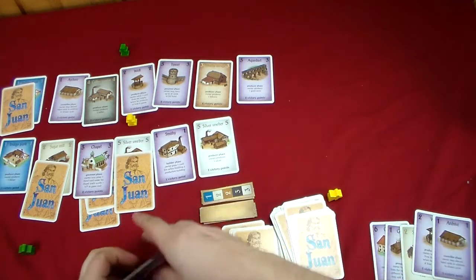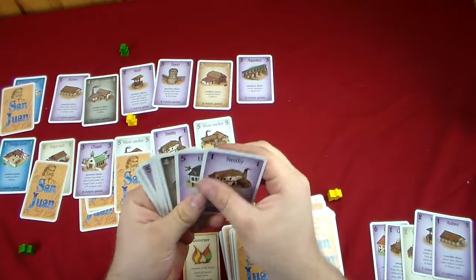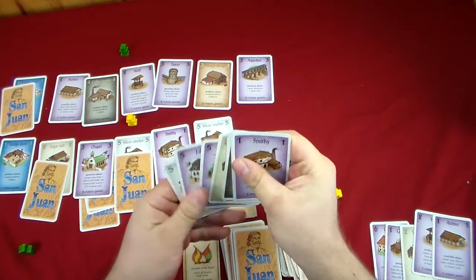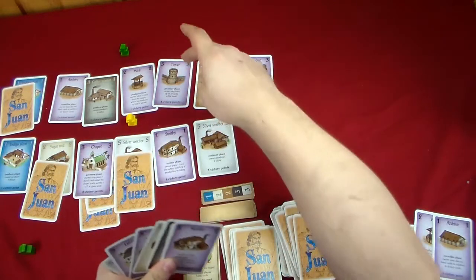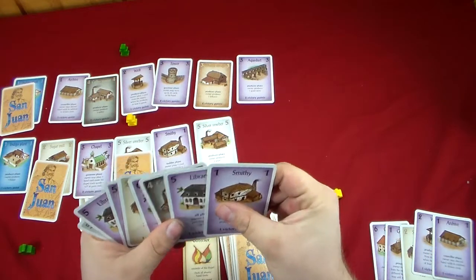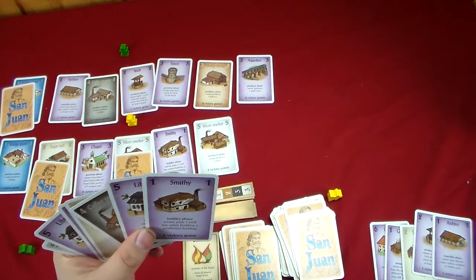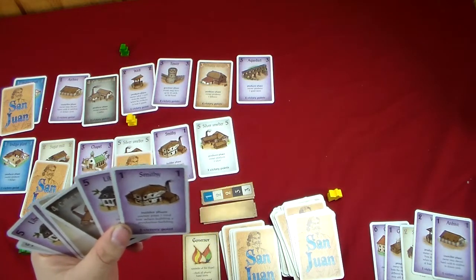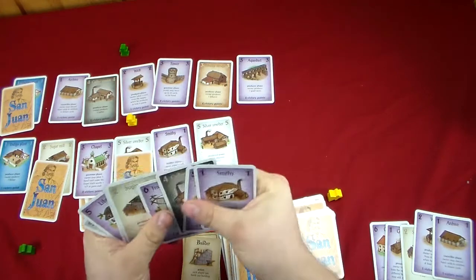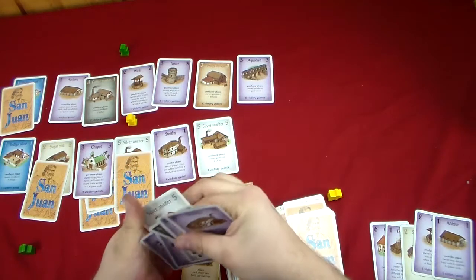Normally, I would have to discard down to 7. I think I got over 7 here. 1, 2, 3, 5, 6, 7, 8. Yes, I got 8. Normally, I would have to discard, but because of the tower, I can have a hand limit of 12. So my first role is going to be the builder. And I am going to build a silver smelter.